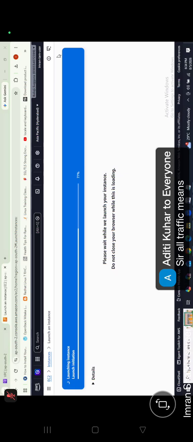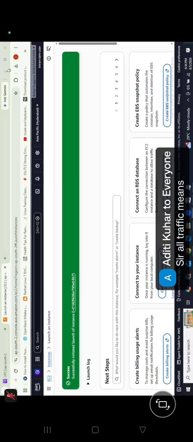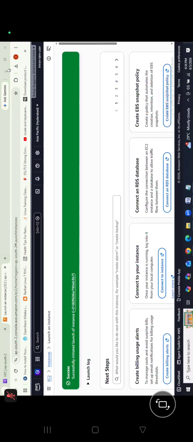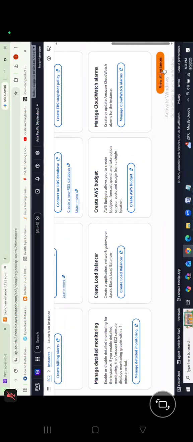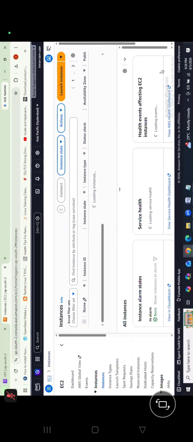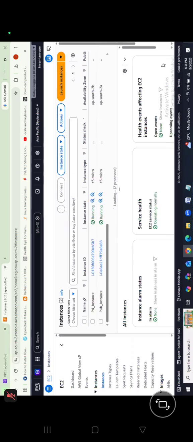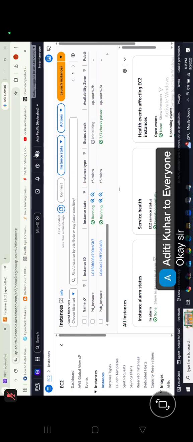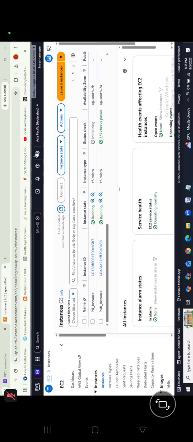All traffic means you are going to execute the ping command, right? While executing the ping command, it needs one protocol that is called ICMP. If you try installing a web server, you need HTTP, right? Instead of adding one by one, I'm adding all the traffic, the entire protocols, meaning entire port numbers 0 to 65,535. This is not recommended in real time, but for practical purposes, I'm providing all traffic to avoid the errors. That's it.